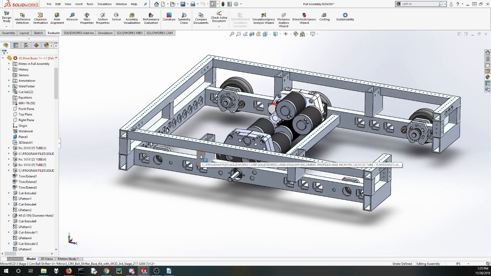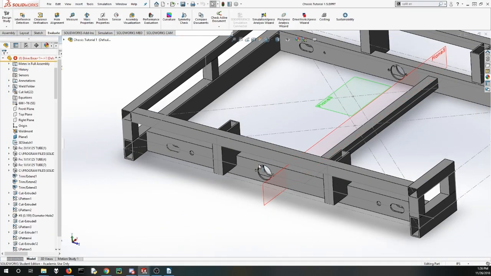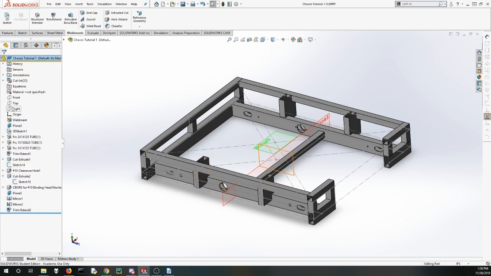So in the next portion, and of course we'd want to assign material in a real model as well, I'm just going to give you a quick demonstration of how to make drawings of individual chassis tubes and how to save individual tube files if, for example, you want to export them to CAM software for CNC.